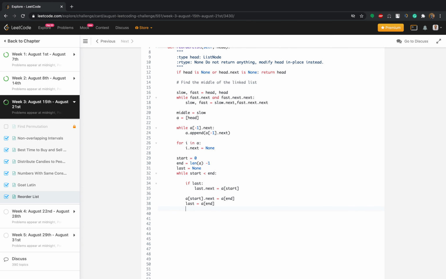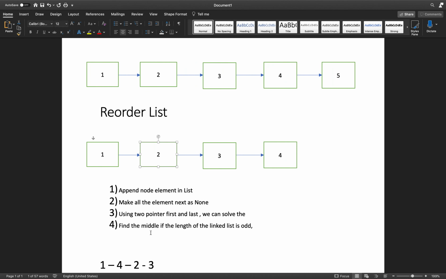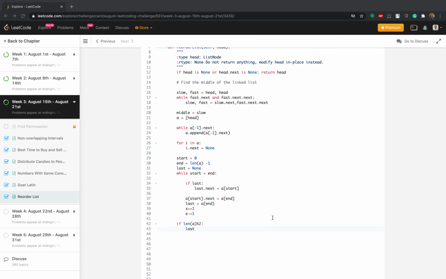For the two pointers, you would increase the start and decrease the end. And if the length of the linked list is odd, we need to do the fourth step: connect last.next to the middle. So last.next is your middle, and then you return head.